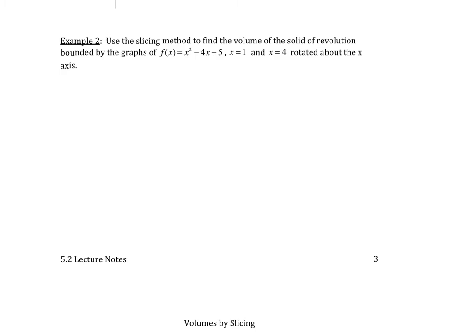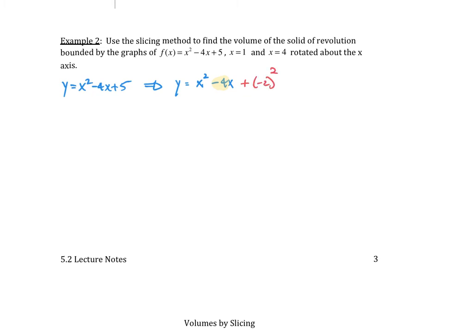The first thing I'm going to do is take my parabola, y equals x squared minus 4x plus 5, and complete the square. I leave the x squared and the minus 4x there. I look at the coefficient in front of the x, this negative 4, take half of it, and square it. Half of negative 4 is negative 2, and I'm going to square that.